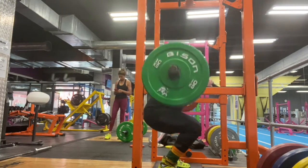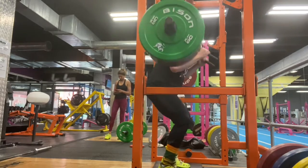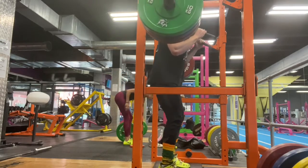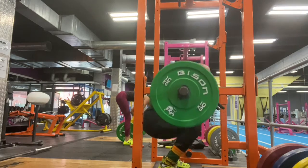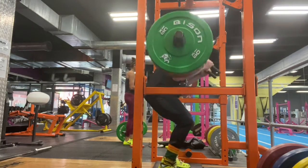Safety bar, I don't think I'll ever be a fan of it. Sorry, it has definitely had its place. I don't think I'm a fan of it in terms of I don't enjoy it. But that's okay. I don't enjoy living really, so you know, it is what it is.